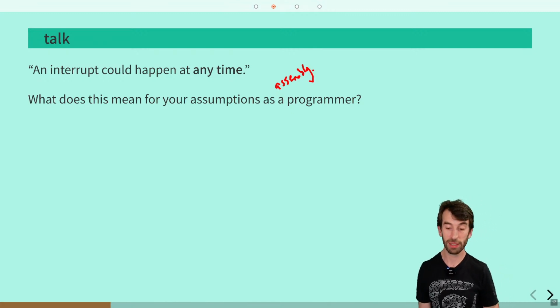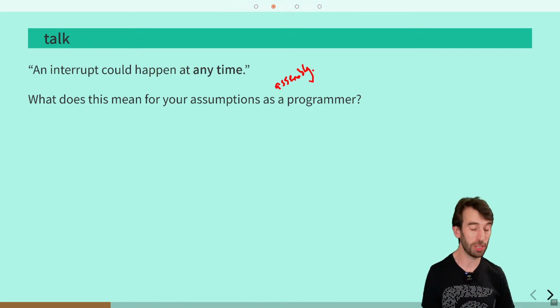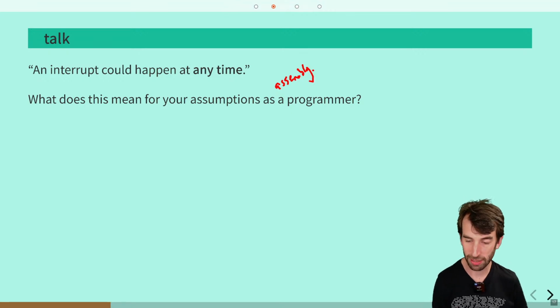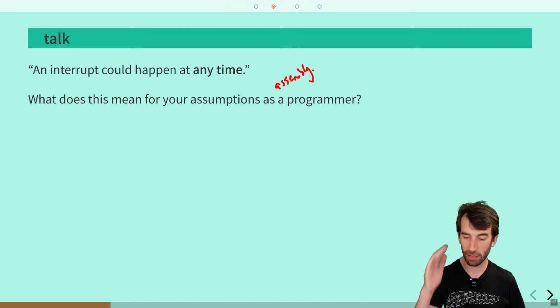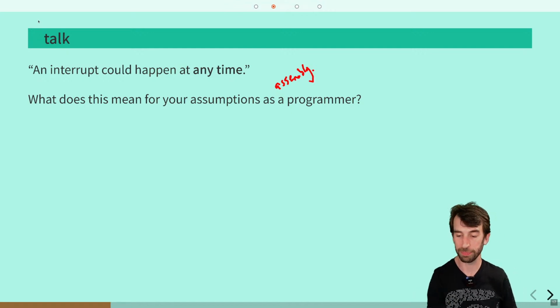Good point. Yep, could. Oh, someone's got a really good suggestion here. It could mess with your registers. Could mess with your registers indeed. So elaborate. Someone says it could mess with your registers. So how could it mess with my registers? What registers would I be worried about being messed up?